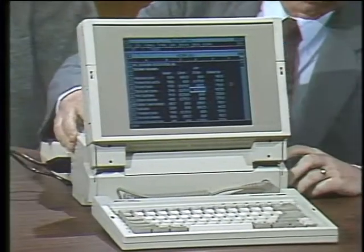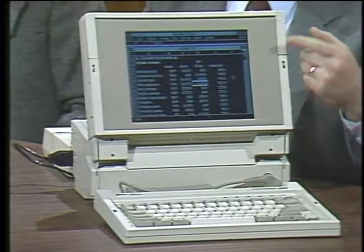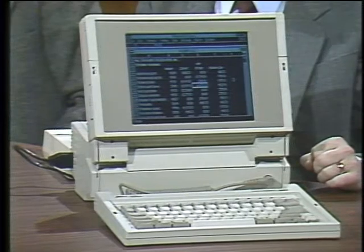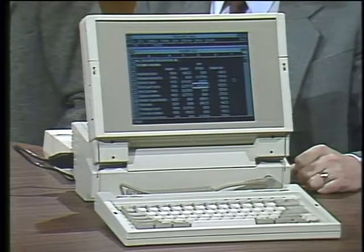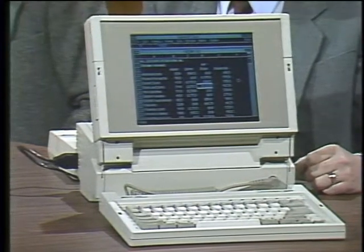And with the extension that, in addition to the desktop features like removable keyboard and all the ports and full complement of memory, we have a tremendously viewable fluorescent screen here. But the key here is that we strongly believe that the battery life issue is a key issue to the laptop, and this one actually runs at 3 hours.